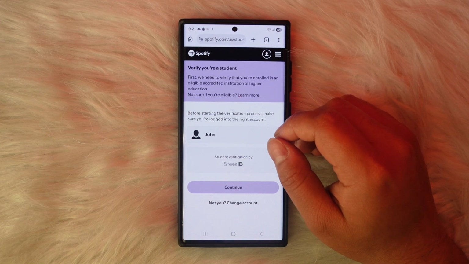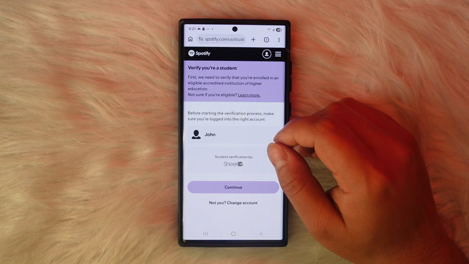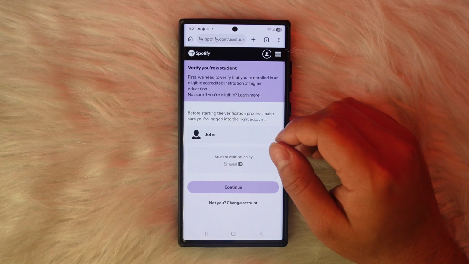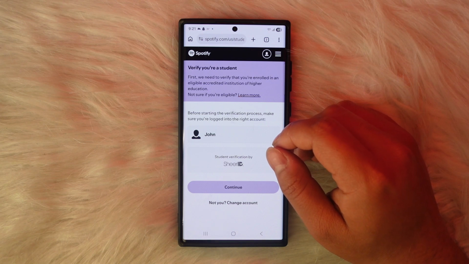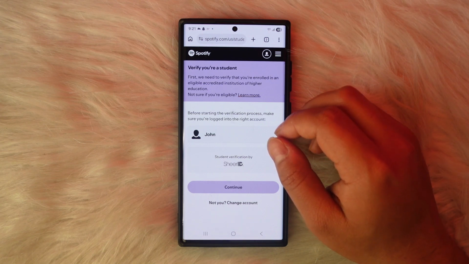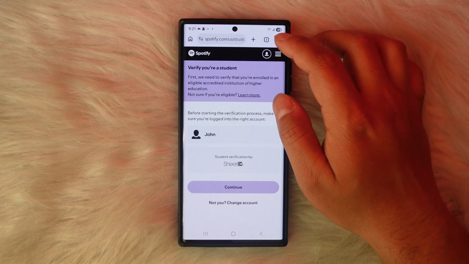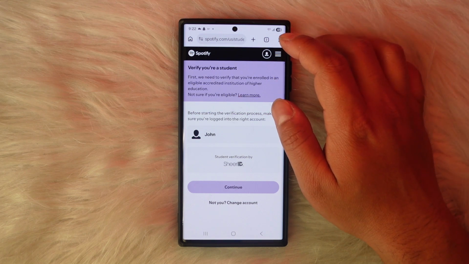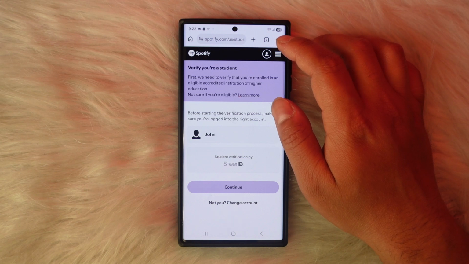In this video, let me show you how to fix Spotify's student verification problem. If you're trying to verify your student identity to use the student plan of Spotify and it is not currently working, then what I suggest you do is use an incognito mode or a private browser to avoid the cache data errors while reapplying through the SheerID.